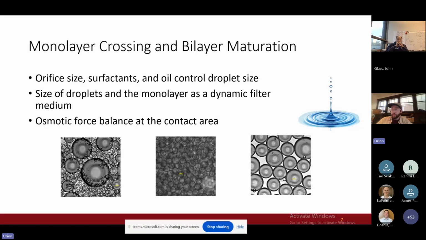But also, if you have, for instance, a hypotonic or hypertonic solution, you have some flux across that contact area. And we think that this is ultimately why it's important to have either isotonic match between the lumen that you're trying to encapsulate and the exogenous buffer that's serving as a collection volume, or to some degree having that exogenous buffer be hypotonic, so that there's a little bit of back pressure and you don't have deflation at that crossing. And this is something that's been noted by other people in literature as well.